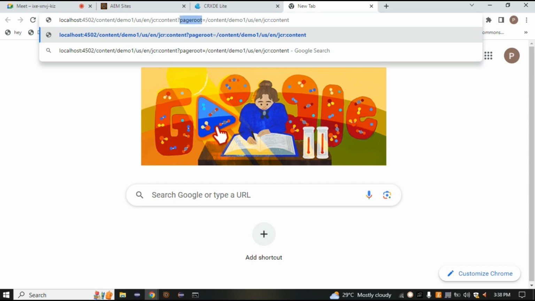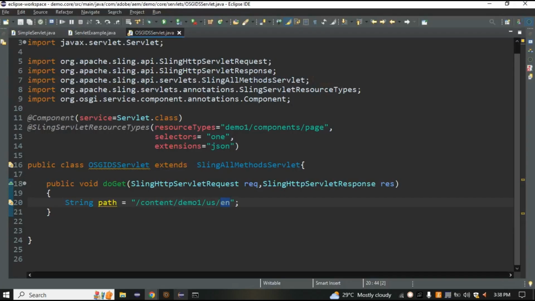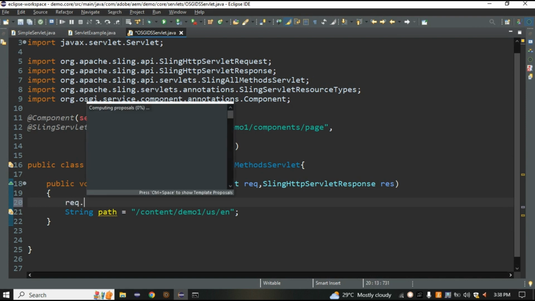So we have to get this. Where is this information stored? This information is stored inside this page root. So we have to get it. So how can we get it inside our servlet? For that we already have these types of parameters, so we can simply get it, and it is stored inside the request only.